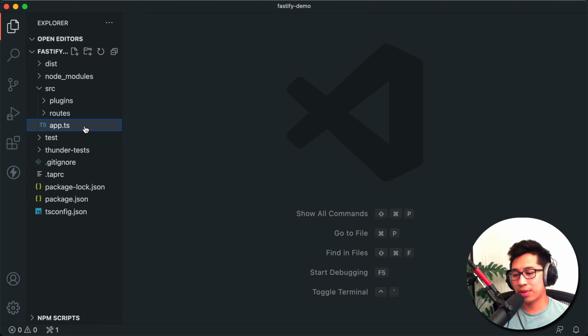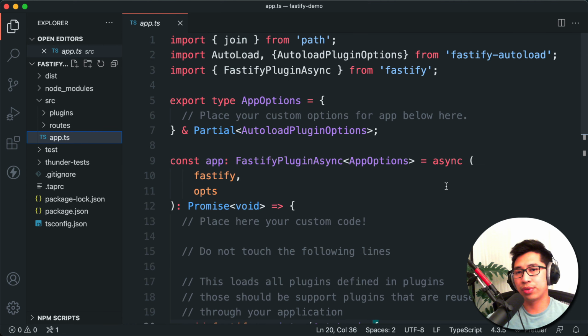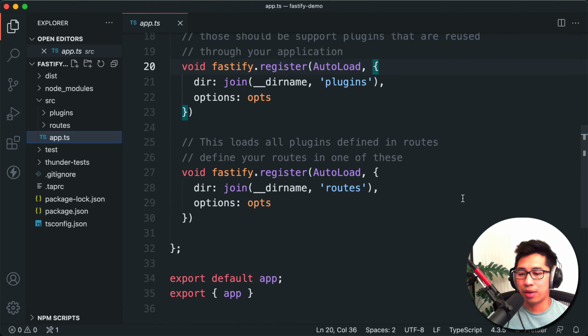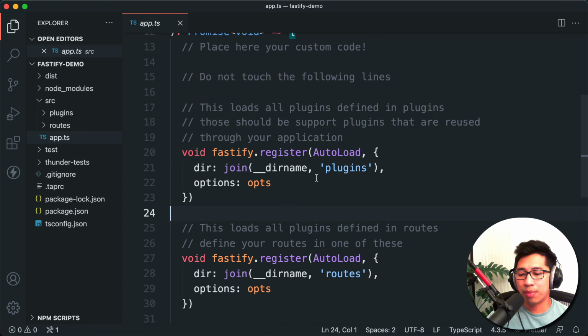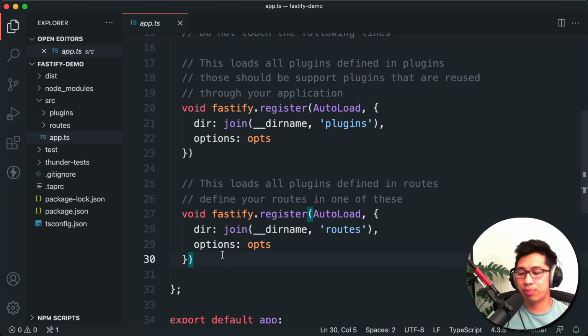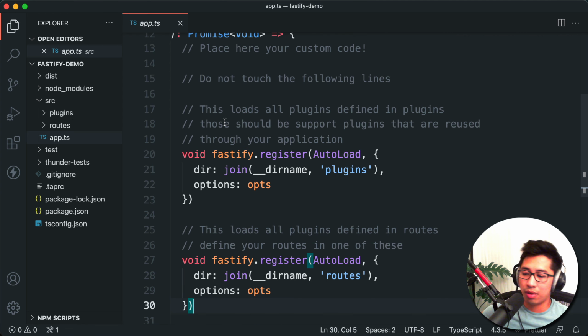All right, so we've got an app.ts file here, which if you open it up, is sort of the root application where all the things get registered. You can see that there's some kind of auto loading happening from the plugins directory, which we have on the left here, as well as the routes directory. And this brings us to the first point that we should talk about, which is that everything in Fastify is effectively a plugin. It's sort of compared to Express, where a lot of the things are basically middlewares. In Fastify, most of the things are really plugins. Now we'll talk about what plugins are in a little bit.